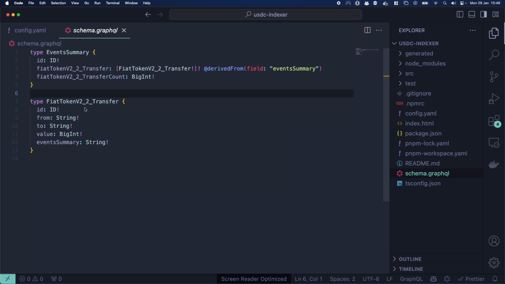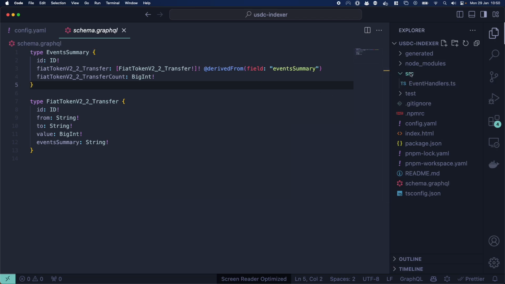And this is showing the token transfer. It's going to have an ID. It's going to be who it's from, who it's to, the value, and we actually just have this event summary object, which is very nice, just showing us all the events that are being emitted and how many of them there are. It can be quite useful if you are indexing multiple events, but in this case we're only indexing one event, so maybe it's a little bit less useful. Nonetheless, it's nice to have it.